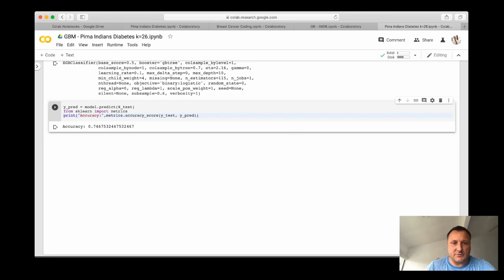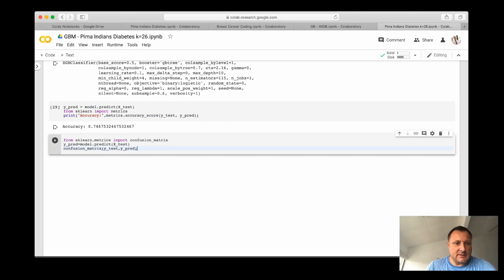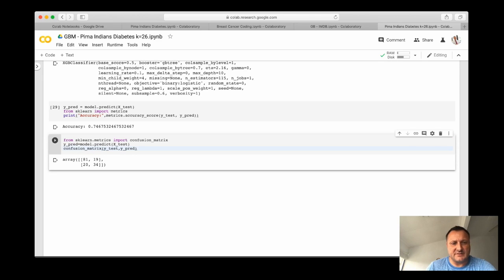Let's enter the code for the confusion matrix and run it. And this is the result. You see, it's not really a great classifier because you have 19 false positives and 20 false negatives. It's something that is not really acceptable in terms of a result.